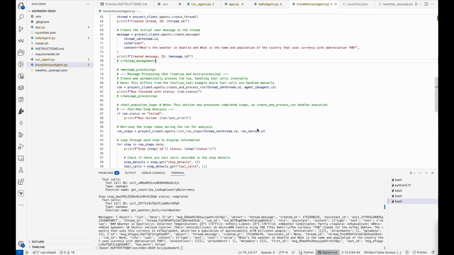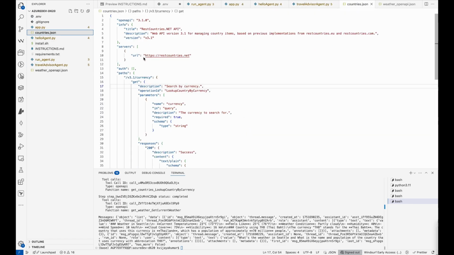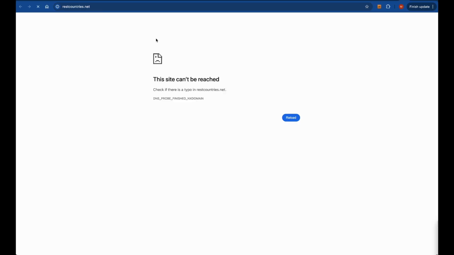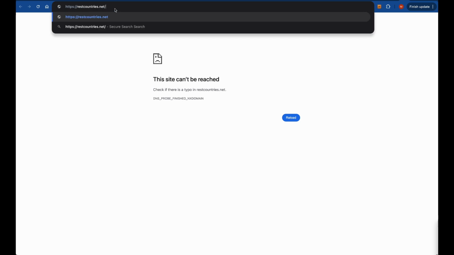Why is it broken? If you come over here and look at this, this is the URL it is referring to, right? And it is making a call to this particular path and this particular operation ID, right? So if you click here, this site is kind of not working.